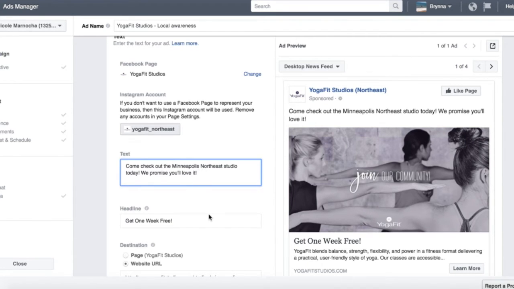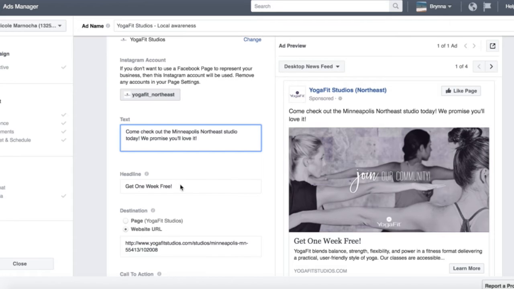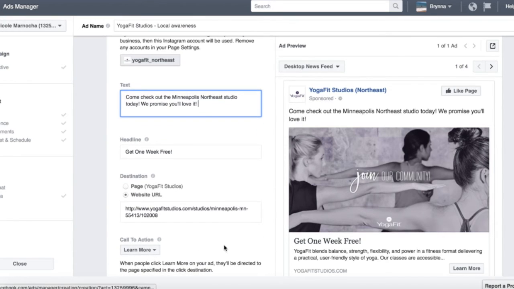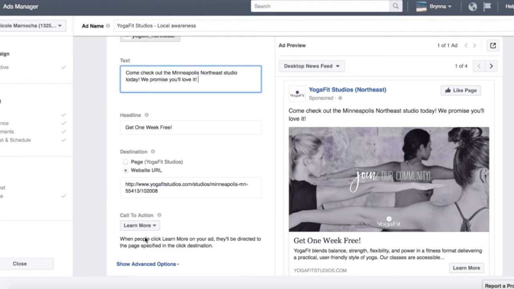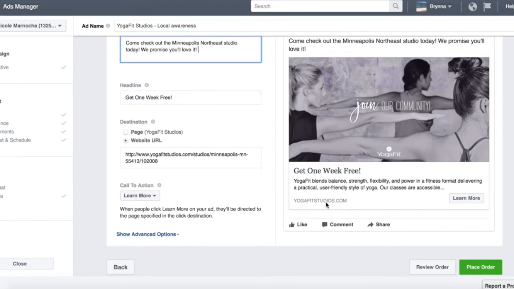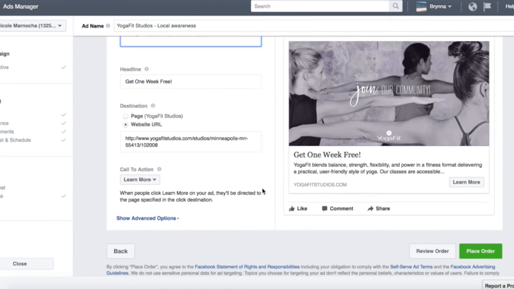We promise you'll love it. Getting that headline in there, get 1 week free, it's kind of a call to action, but then we also have the call to action as being the learn more. So when people click on learn more right here on your ad, they'll be directed to this URL, which is the YogaFit Northeast website.